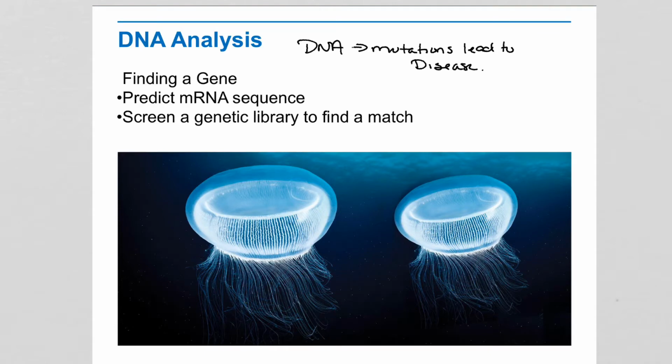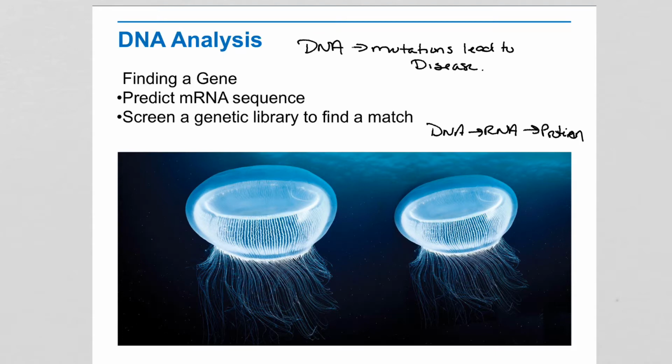Once we found the gene, if you remember, central dogma is DNA makes RNA, which makes protein. Remember, protein defects are what cause diseases, basically. Well, once we found a gene, the DNA, we could then predict what the RNA was going to be and then figure out what would happen to the protein and how things didn't work. So again, how do we find a gene?